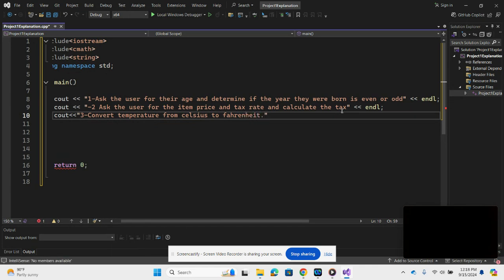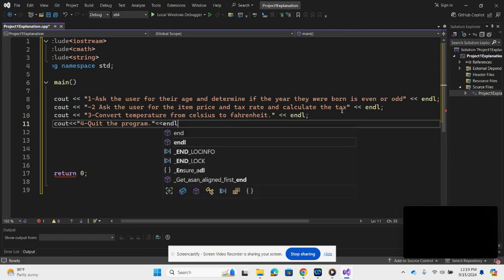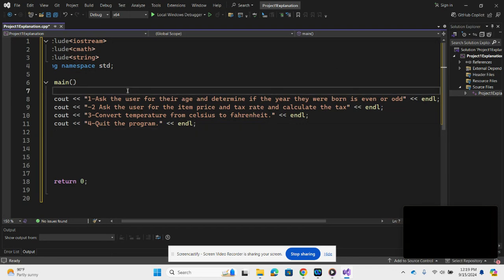Okay. So in every case, you have to prompt the user to get whatever information you need. And then cout, this is number 4, which is quit the program. Okay. And then you need a variable for asking.